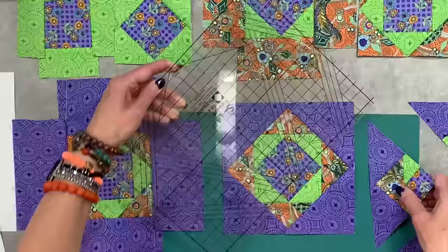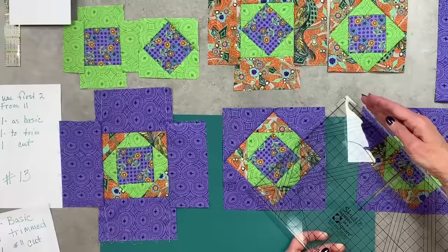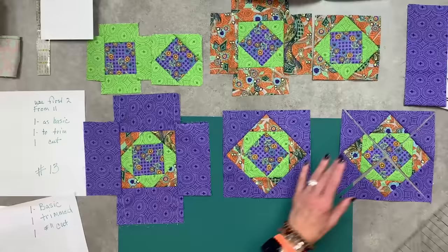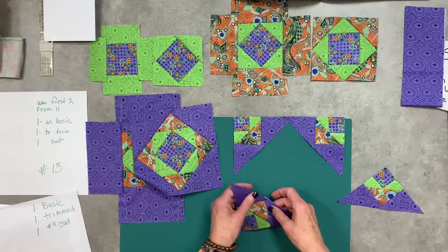and cut. So here you can see cut. Whoops, zoom out a little bit. So cut and cut both directions, and you have your 4. So once again, just like with our option 8, look how these could go on the outside. It's like you have an instant block. You have all this beautiful piecing and color going on.